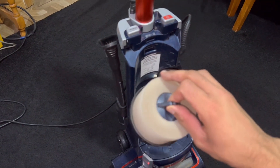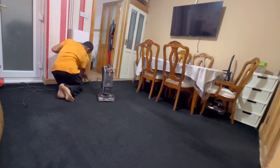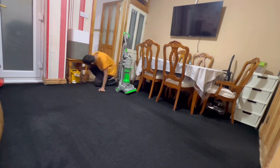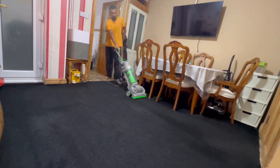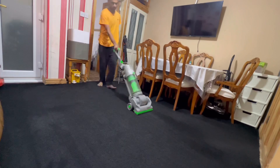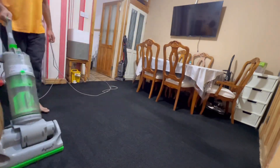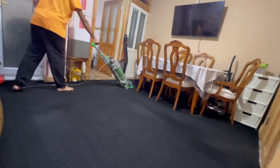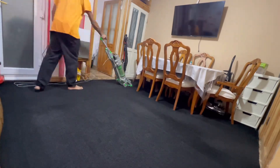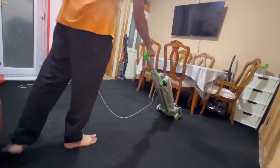After all that hoovering, this is what the Shark picked up after the Bissell PowerForce Clean View. Now I'm going over the same area with the DCL4, which had a clean bin to start — so whatever's in the bin is what the Shark left behind. You've seen how thorough I was with the Shark, and it had a clean filter twice during that vacuuming process — once at the beginning and once about halfway through. So it had a really fair chance.